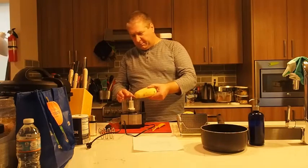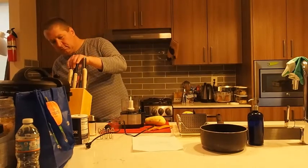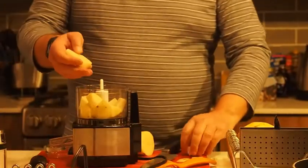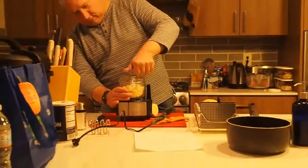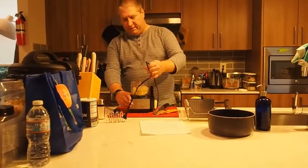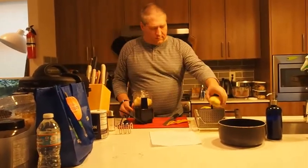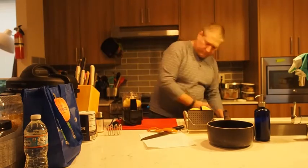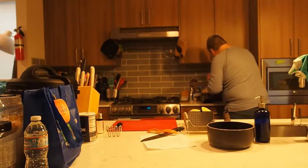Okay, so I clearly have to cut these in small enough pieces so that they'll fit into the food processor. So let's use a knife for that. Why not? And for proof of test, I think this is enough potatoes. So we're going to cover this. Okay, this is locked. There we go. Got that locked. Find a place to plug this in. Okay, got plugs there. Maybe that's what we do. Unplug the toaster. Plug this in. Wish me luck.